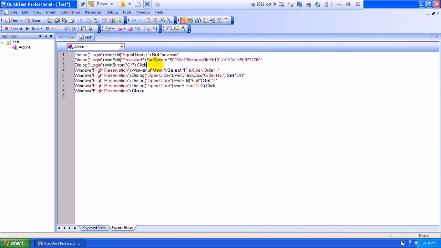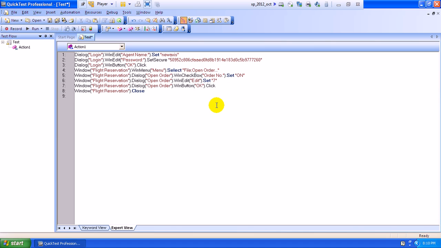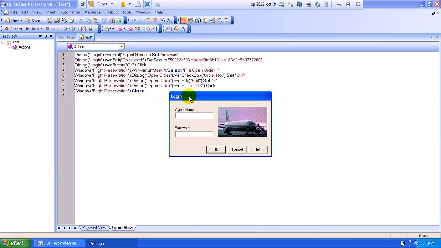Previously we have seen this till the third line and then the fourth. But here we have done some more. We have automated some more scenarios. If you repeat it again, the open order can be opened by itself, automating the scenario of opening some order by selecting the order number. So what we are doing is nothing but the normal recording mode or context sensitive recording mode. Let us see different types of recording modes. Before that, let us execute the script.